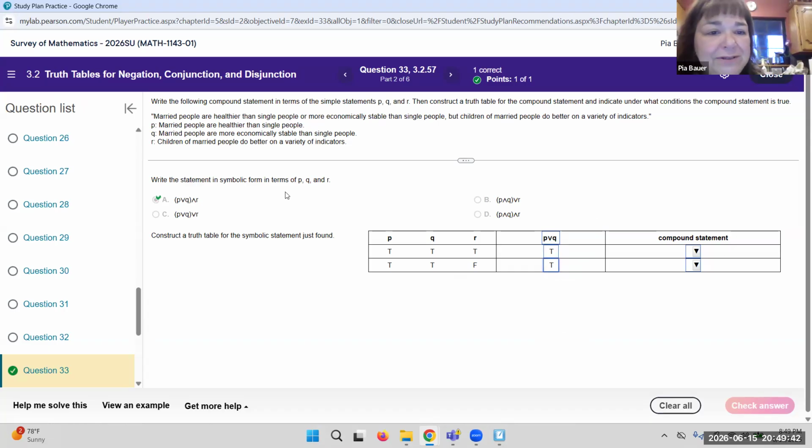But now the compound statement is referring to the final statement. So now you're saying this and R. So you're saying this is true and R is true. So the compound statement will be true. This is true and R is false. And that will actually be false.